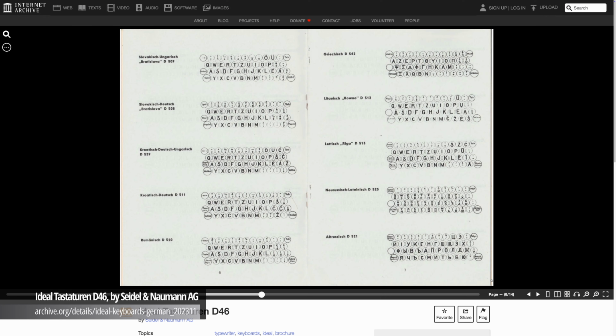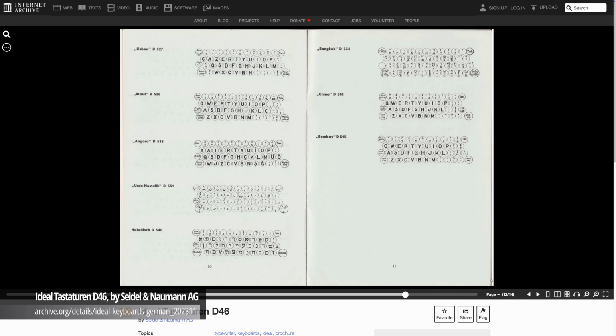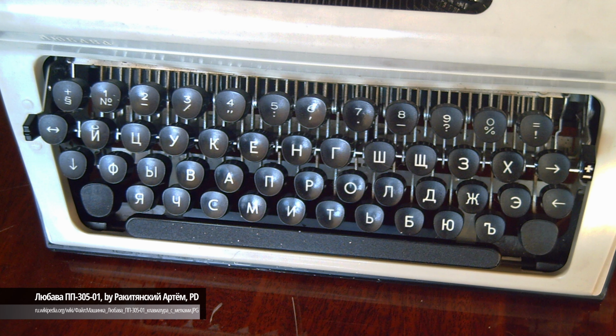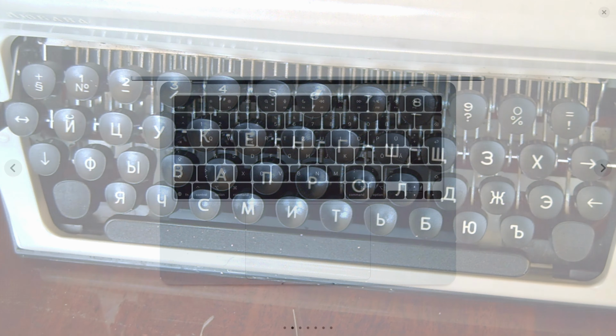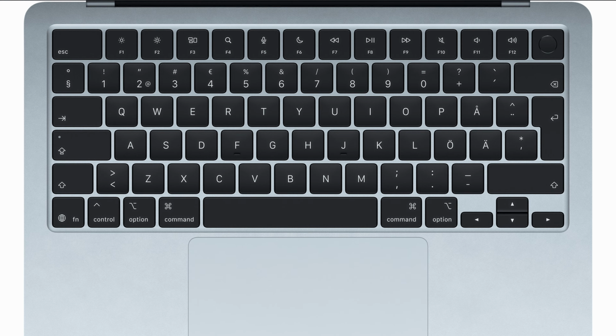For some other languages, particularly those using other alphabets, original layouts were often created, like the Russian Yitsukien layout. Most of those national layouts from the typewriter era were carried over into the computer era in some form, but the history of keyboard layouts for each country and language is unique and often obscure.